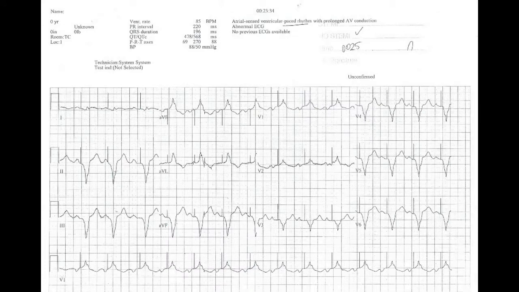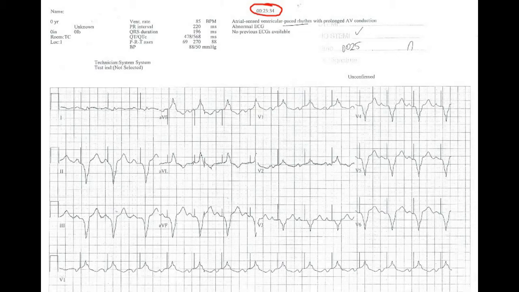Here's the last 12 lead, and this one is done at about 3 hours after the last one. I don't know if there were any other 12 leads done in between. I would certainly hope so based on what's going on with the patient and what was on the previous 12 leads, but I just don't know. This, however, is the cleanest and easiest to interpret 12 lead out of all of them.